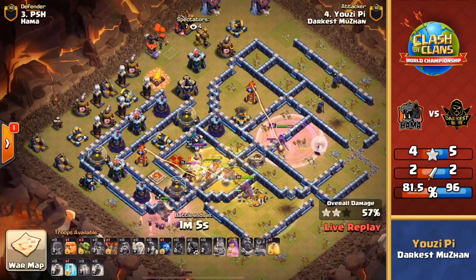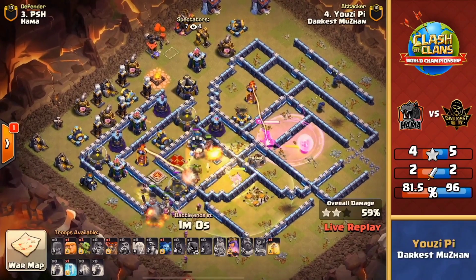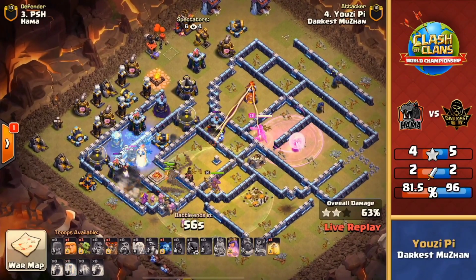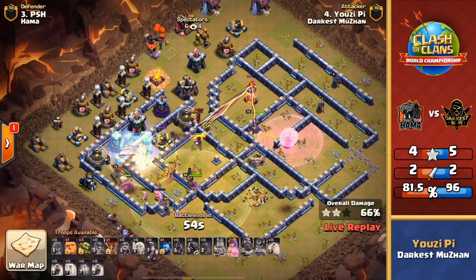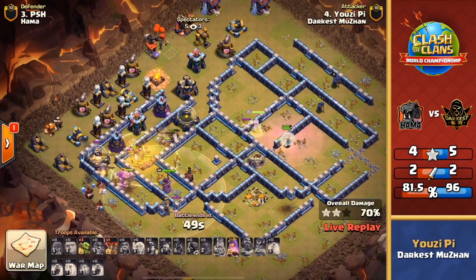Even has another heal spell and a freeze on the back end to protect them in case that multi-target Inferno gives them any trouble. He's keeping them well within the range of the Life Orb of that Grand Warden and burning down these defenses. 2 Wizard Towers on the back end could cause a little bit of trouble here, but he's going to drop that first freeze to keep them protected. Lots of Hog Riders and Miners.